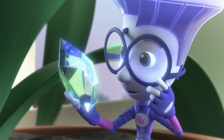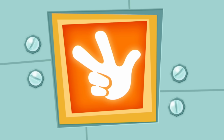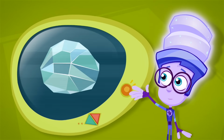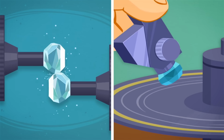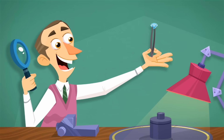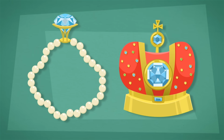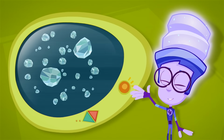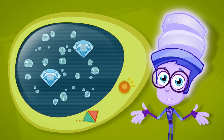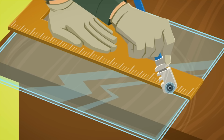It looks like a diamond, but to be sure, we'll have to conduct a test. A raw diamond looks like an ordinary stone, but after cutting and polishing each of its facets, that special stone transforms into a rare and very expensive jewel that can adorn a necklace, a crown, or a museum's display case. The truth is, only a small part of all found diamonds is used for jewelry. It's because a diamond is also the hardest rock on the planet.